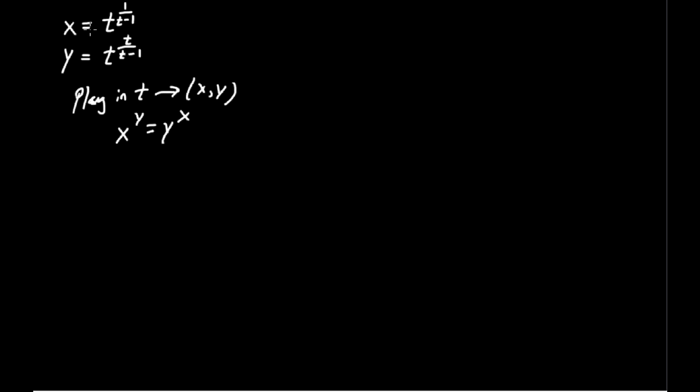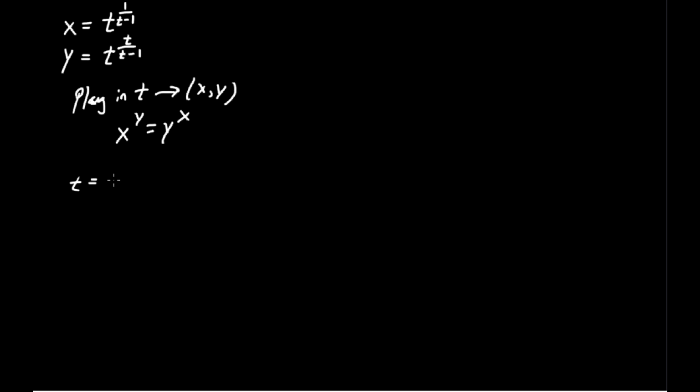But if you wanted to, if you were a little bit masochistic, you could take this expression here, raise it to that power, that would be x to the y power, and then you take this expression here, the y, and raise it to this power, that would be y to the x. And you can verify, just use your exponentiation rules, that these two sides are equal to one another. But the derivation's, in my opinion, easier than that. So now we have these two equations. Well, let's try plugging in some values of t.